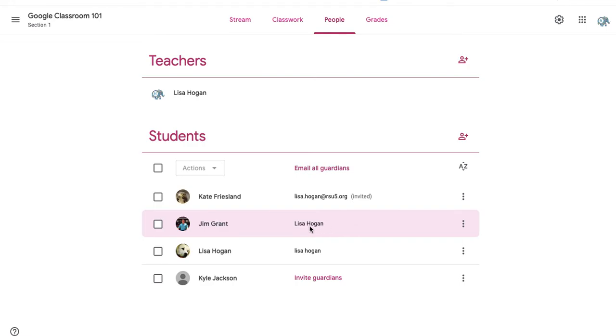When a parent gets signed up to receive email as a guardian about Google Classroom, when I sign Jim's parent up, Jim's parent is going to get an email explaining what assignments were assigned, when they were turned in, the date they were supposed to be turned in, if there's something missing, and any upcoming assignments that may be posted. But they get it for every single Google Classroom that Jim is a member of. So he's in my Google Classroom 101, but he could be in an Algebra 3, Algebra 2 classroom. And the minute I sign him up, his parents get an email that includes that Google Classroom from Algebra 2.